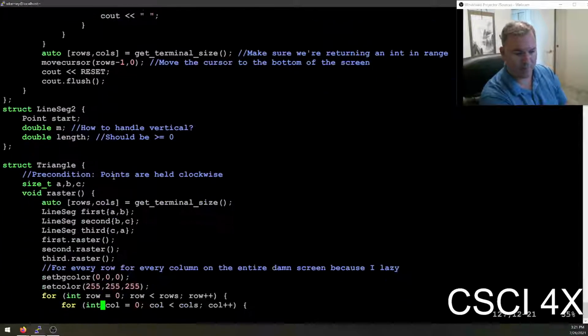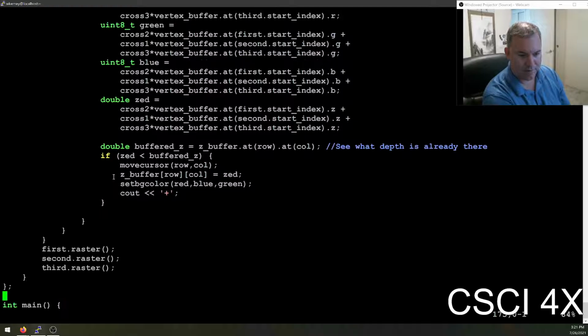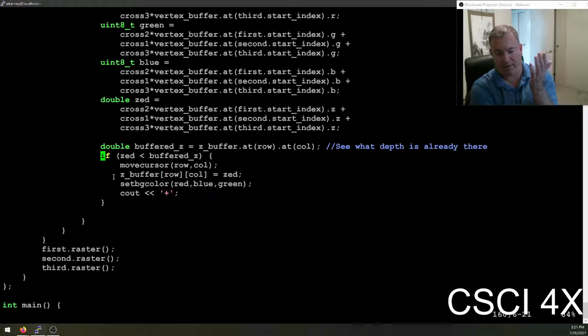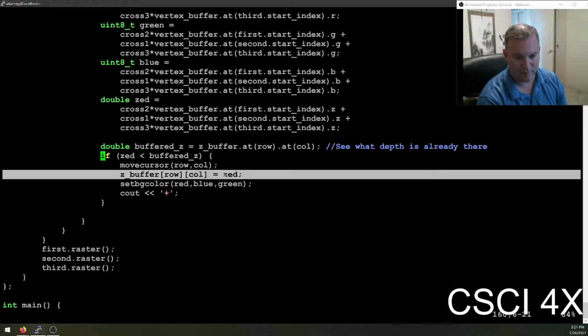Okay, and then when we're drawing the triangle, if each point that we're trying to draw is closer than the one we have in there right now, we move to the spot and we write to the ZBuffer our depth so that, you know, if somebody comes in closer, it can override it. If they're further away, we'll exclude them. Background color and that. Okay.